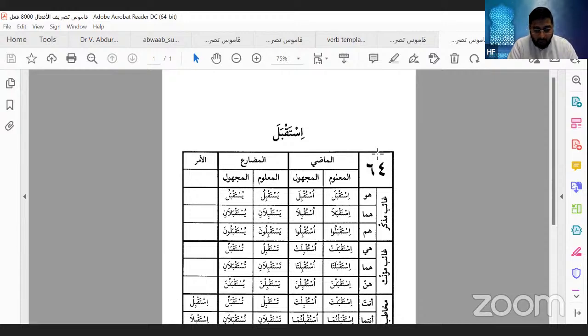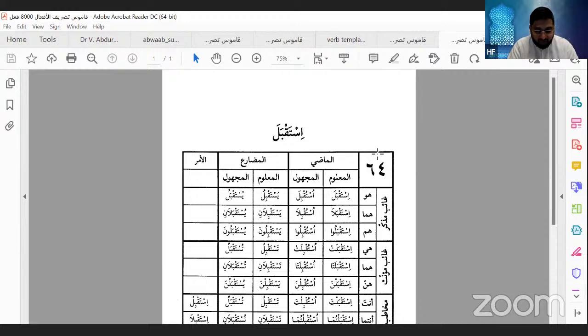Correct. But this is tanaza yatanaza'u. Now this one itself means to pull out, extract. Here it comes in the meaning of when there's a dispute. So when you pull out something, you're pulling out a difference of opinion. So when tanaza'tum fi shay'in, when there's a dispute or a quarrel, it's tanaza'a. A metaphorical meaning is being used.